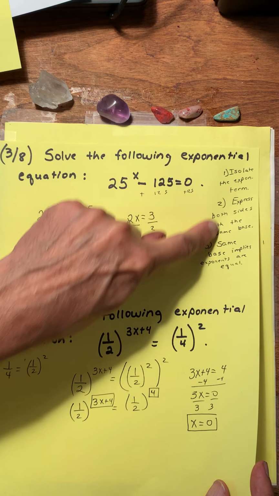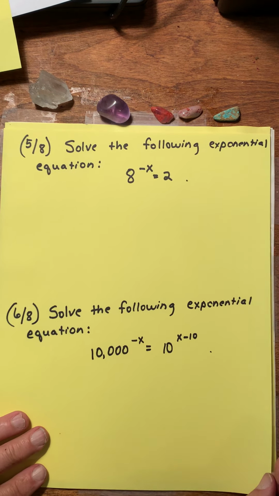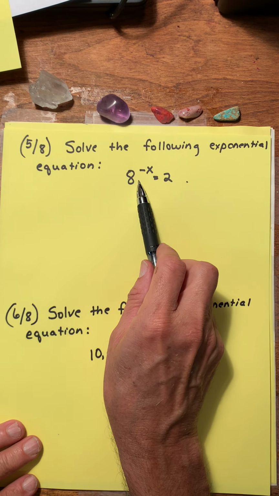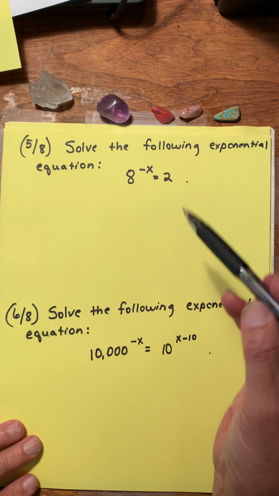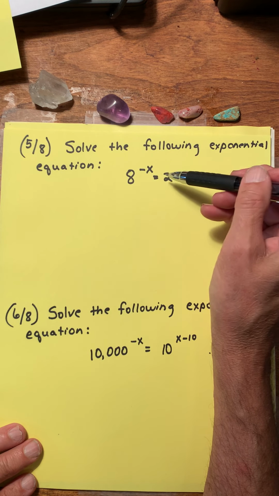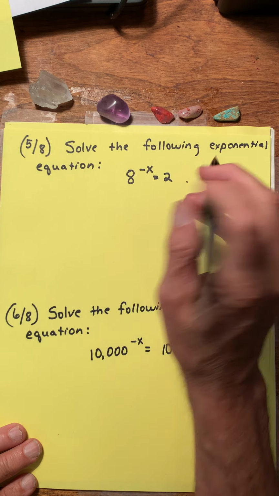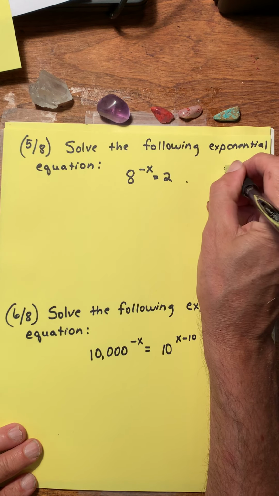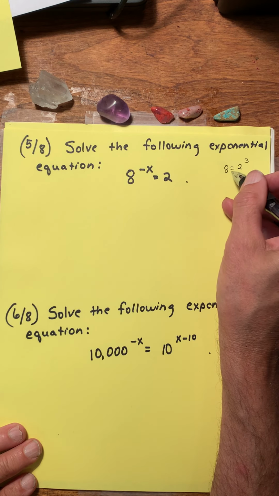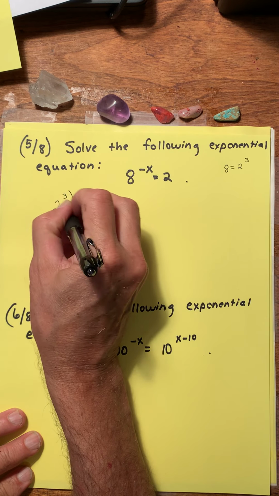All right, but these steps are going to be key to solving these equations. Solve the following exponential equation. All right, my exponential term is isolated, it's by itself. My next idea is to think, what could be the common base? Can I express one of these as the other to a power? Yeah, 8 is the same as 2 to the 3rd, isn't it? That's on your chart. 8 is the same as 2 to the 3rd. So in the place of 8, I'm going to put 2 to the 3rd.